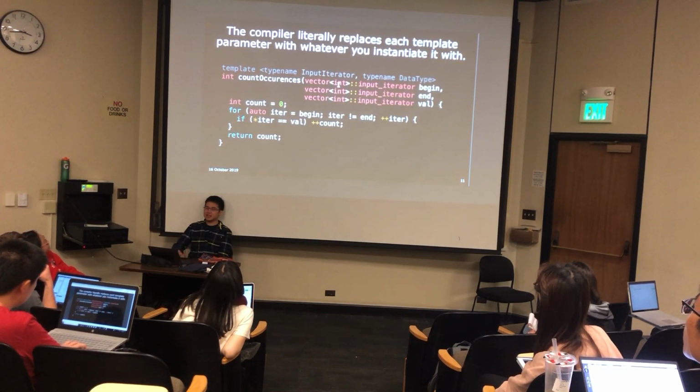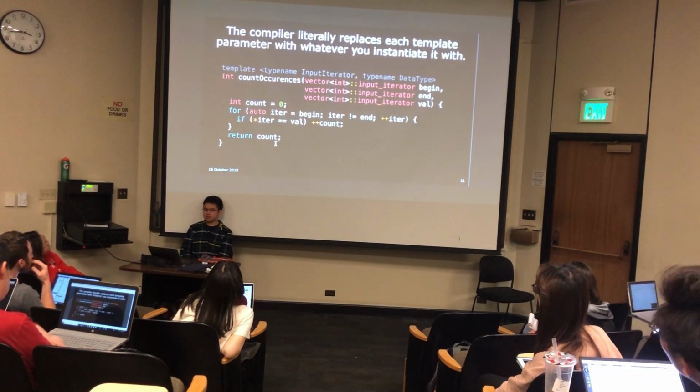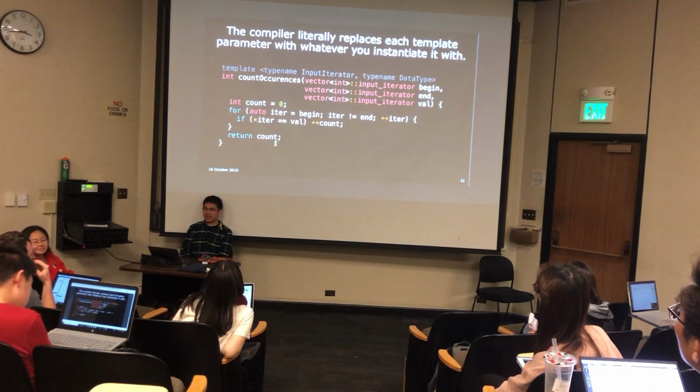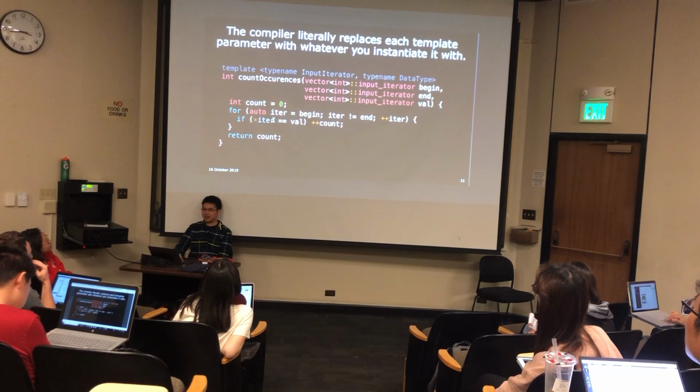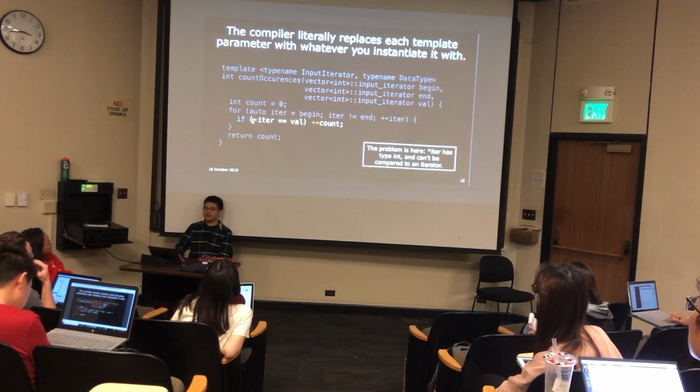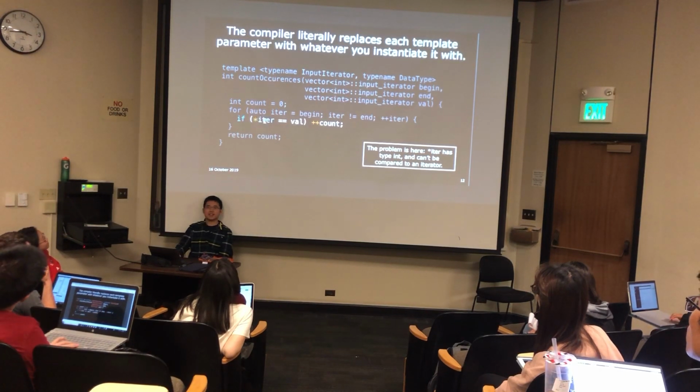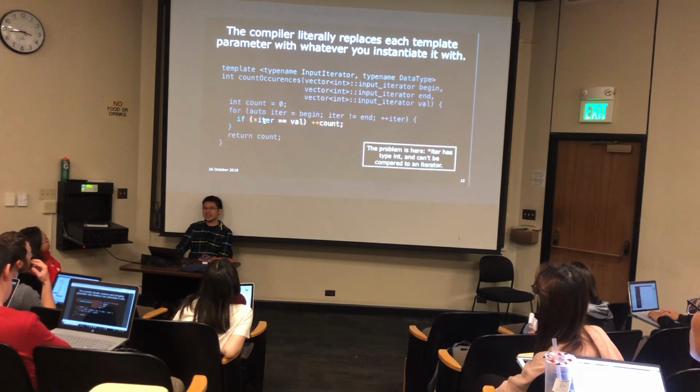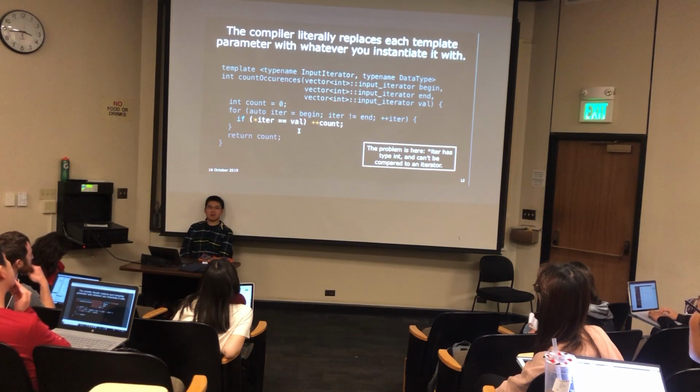But that causes a problem in the code down here. Can you see what the problem is? Dereferencing the iterator is somehow giving you an iterator. Yes, notice in this line we're dereferencing the iterator. What should that give you? An int, right? And then we're comparing that to see if it's equal to val. What's val? So we're comparing an int to an iterator, which is not allowed.